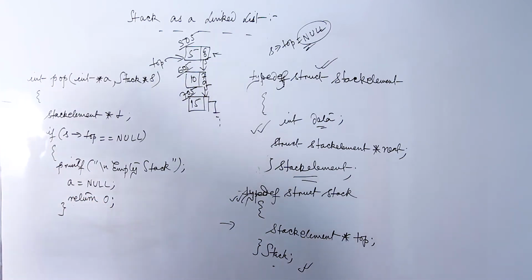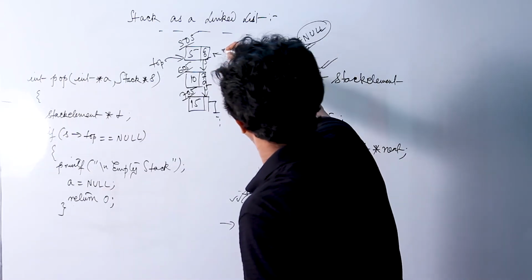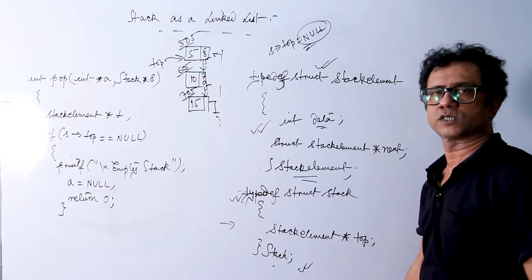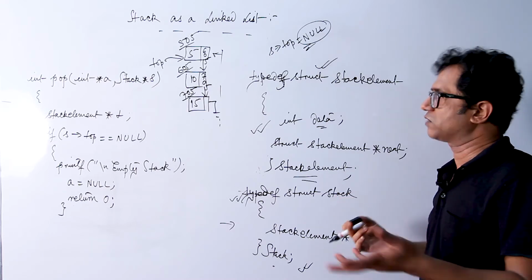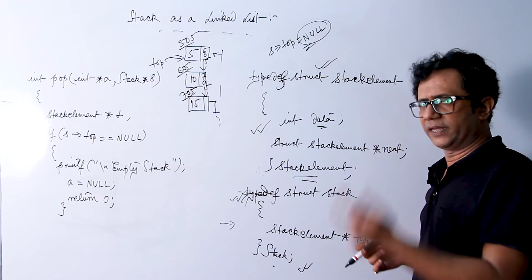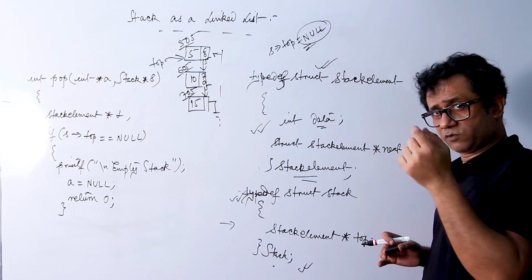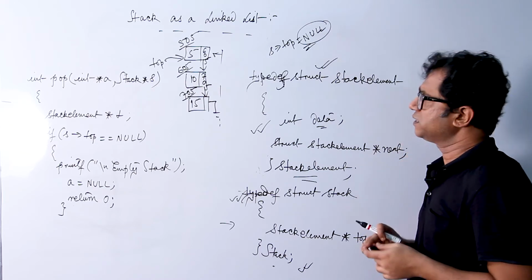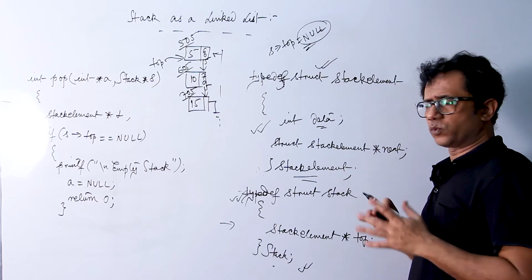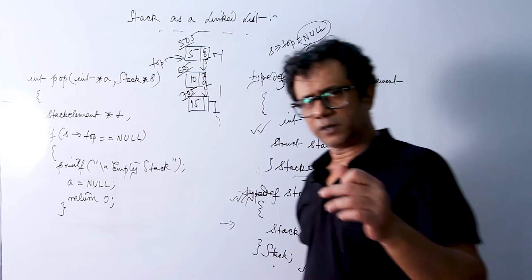Now if this is not the case, that is, if the case would have been like this, where there are 3 nodes in the stack, or 2 nodes, or 100 nodes, or at least 1 node in the stack, then in that case we will be able to perform the pop operation, because there will be at least 1 node in that particular situation. For that general situation, we are going to write the remaining part of the code. Let me write that part and explain it to you.